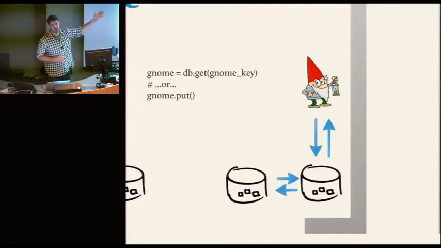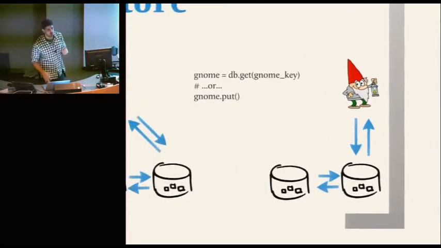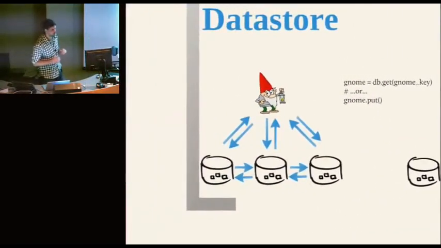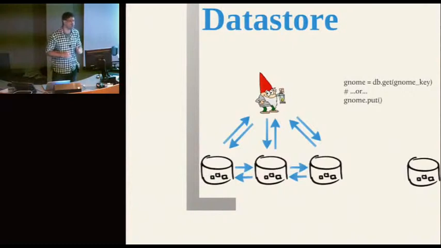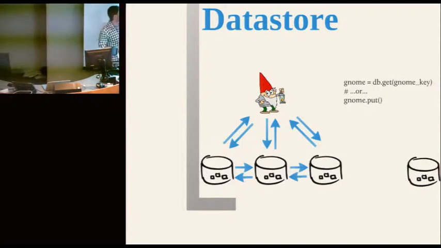You're hosed. Things are going to start getting slow for you no matter what. You've only got one connection. You're out of luck. So we switched, and we took advantage of a whole bunch of work that the App Engine team did recently when they released the High Replication Datastore. What that is, is there are multiple data stores that you can connect to. Anytime I call a GET or I put something in the data store, I could be talking to any of these data stores. I don't know which one I'm talking to.